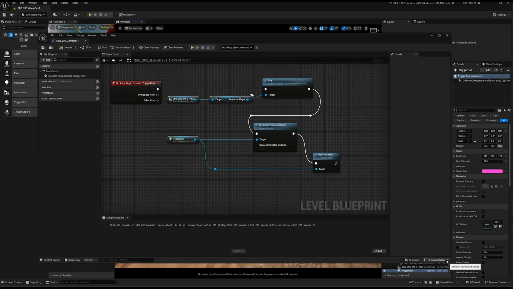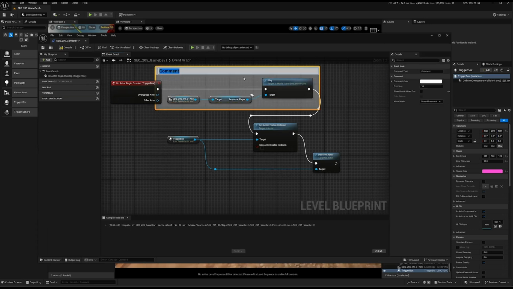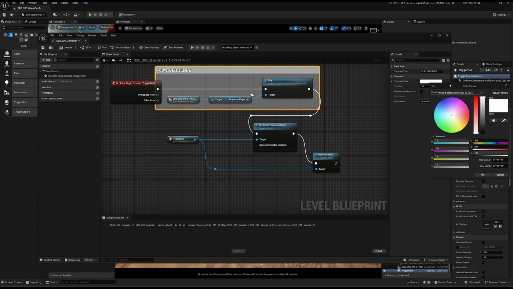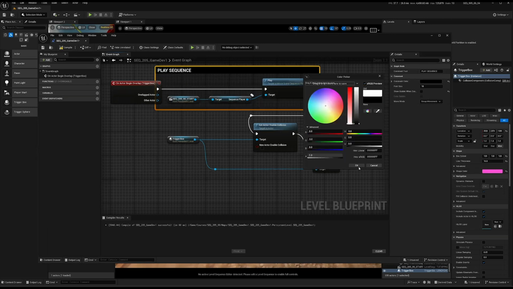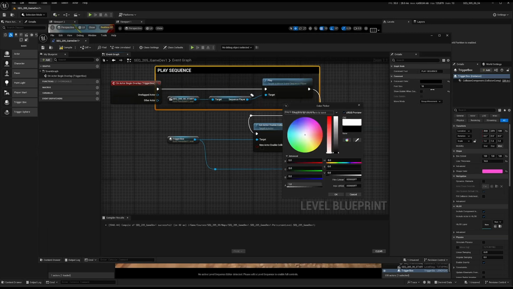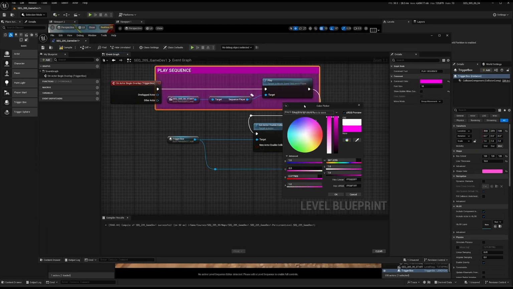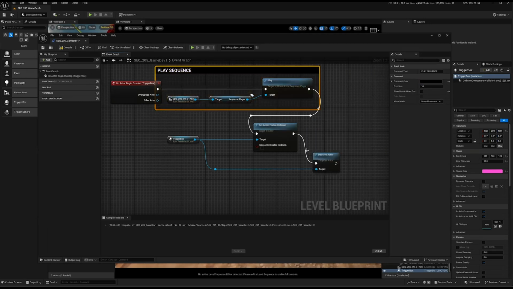And then let's just do a little bit of cleanup on this one. So what I'm gonna do is actually just highlight the top three, press C for comment, and I'm just gonna say play sequence. And you're not a true game dev if you work in light mode. You gotta work in dark mode. So I'm just gonna select my comment here, change the color to black, or if you wanna be special and have fun, change it to whatever color you want. Go black. You can see here I can move this.